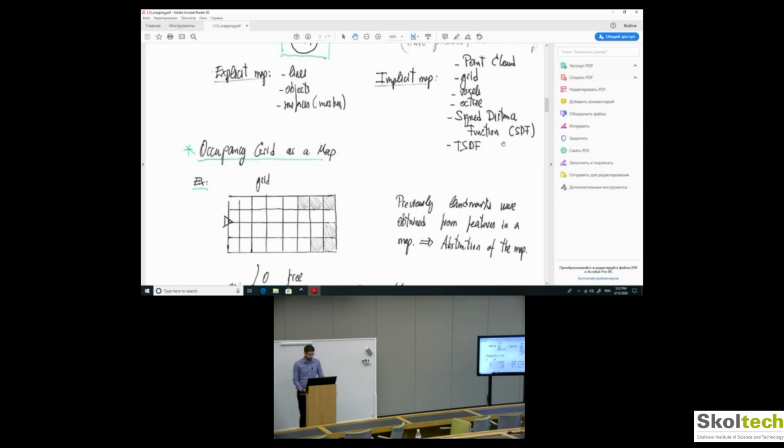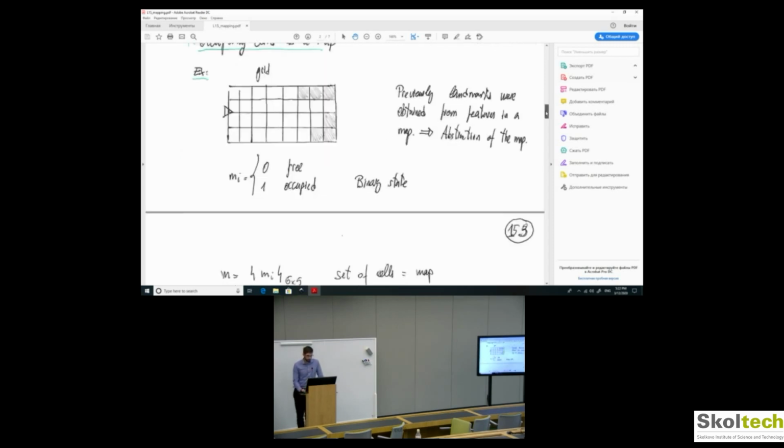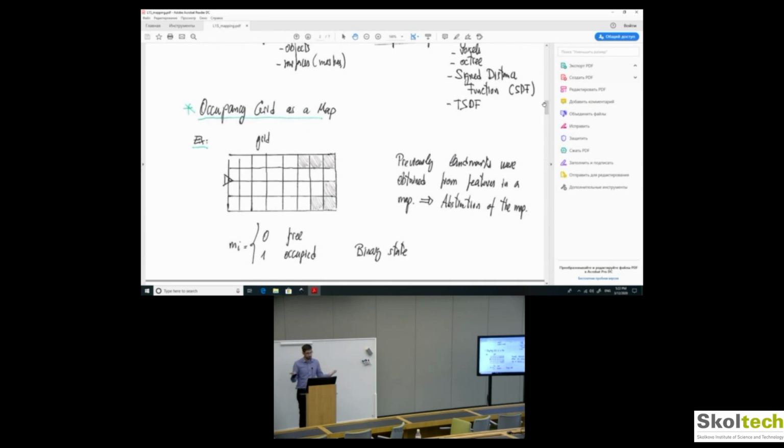Here, there's a definition, and this is what we will be discussing today. Again, just think about this not as the definite and only way of mapping, right? This is just an introduction. Later, as I said, the topic is very wide. So this is what is called an Occupancy Grid, right? The idea is very simple. You create a grid, and each of these cells has two states, a binary state. It's either occupied or it's free, right?